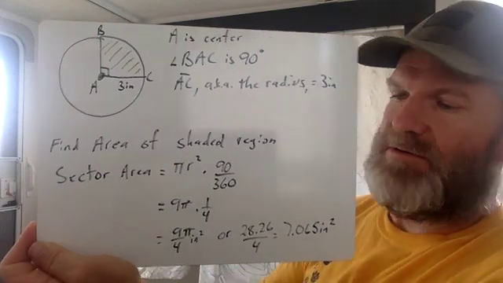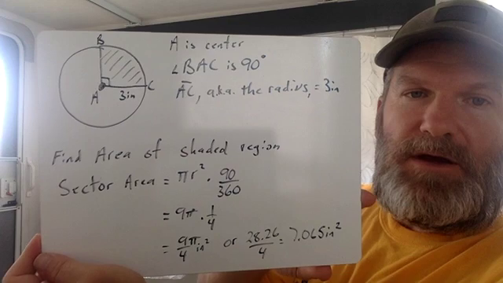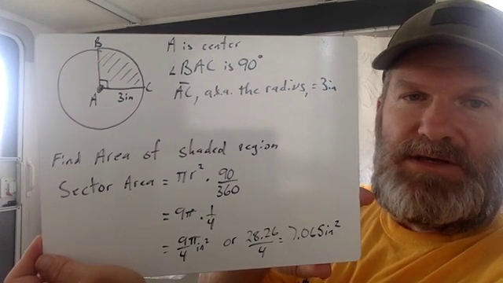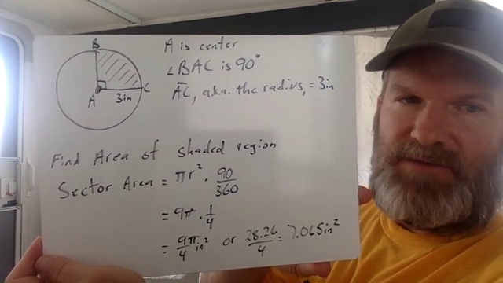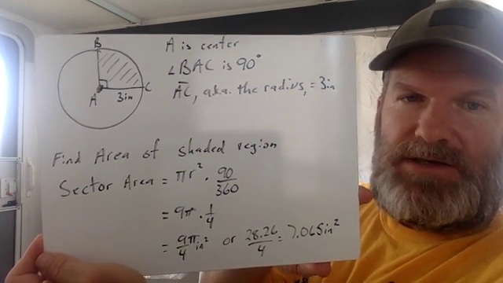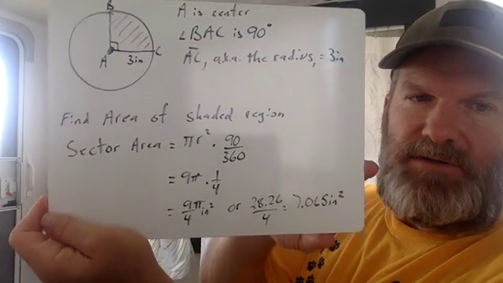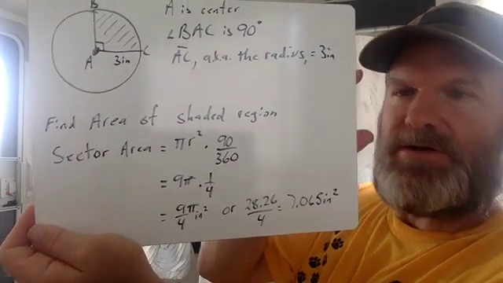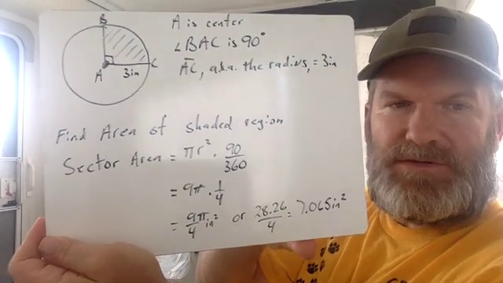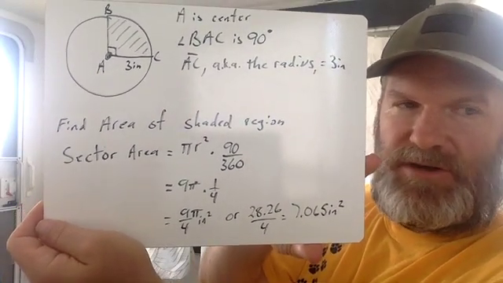So lucky for you, the vertices are all going to be at the center. All right. The angle BAC is 90 degrees. You can also see that from the picture because I wrote the right angle mark in there. And then AC, otherwise known as the radius, is 3 inches. So we square the radius. This is our formula, sector area. Sector is part of the circle. So sector area is pi r squared. That's the formula for the area of the whole circle.